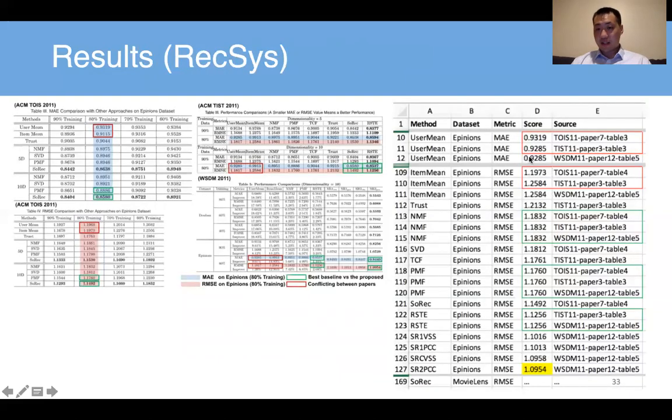Then you will see that actually there are conflicts. For User Mean, which is like a user-based collaborative filtering method, I think, on the Epinions data set, which is the same data set using the same metric, MAE, mean absolute error, the scores are different for different tables and different papers. The red blocks show the conflicts in the results, and the greens show the consistency. So in different papers, different tables, and for the same tuple, the same method, data set, and metric, the values are the same, consistent. This is pretty impressive. And for the last line, since it's an error metric, the smallest should be the best performance. So we can see that on our MSE metric, the best performance on Epinions is this one, line 127.